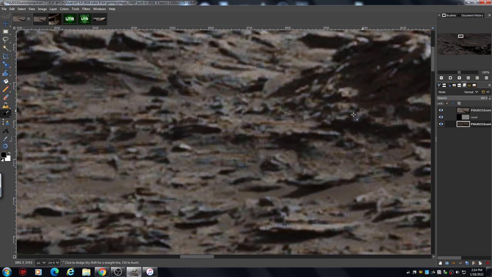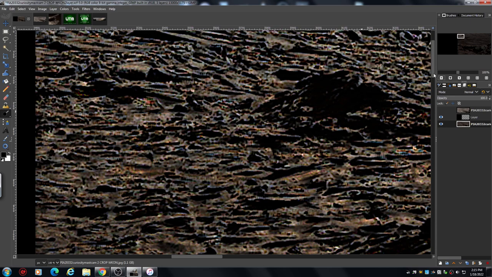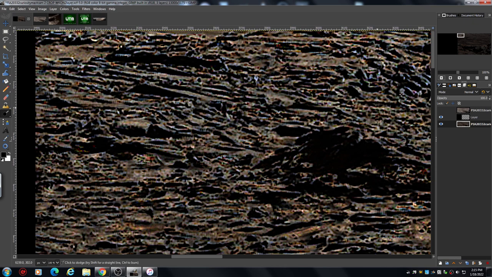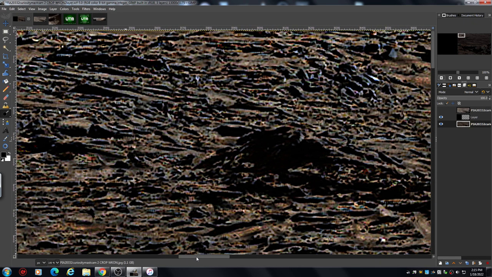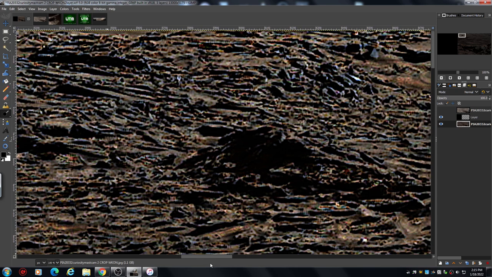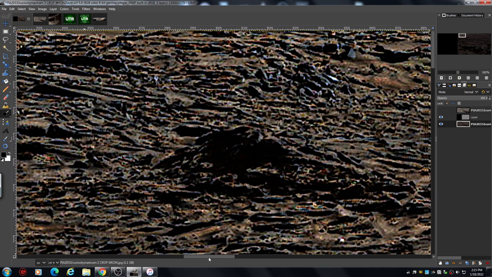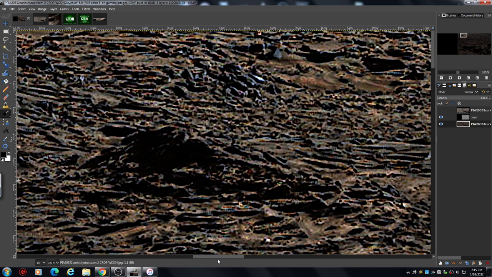Now, we did talk about the makeup of the image, and it is made up of stripes. I think we looked at this in the first one, and with these stripes, we talked about there being a transparent layer with some patterns on it, which break up regular patterns that may be in the original photograph, just to deter the eye, and they can put it down to a bad image. But we know since the late 60s, when they started sending the images from the moon, that they had already developed software to get rid of striping and noise. So being presented with crappy images is taking the mickey out of us.